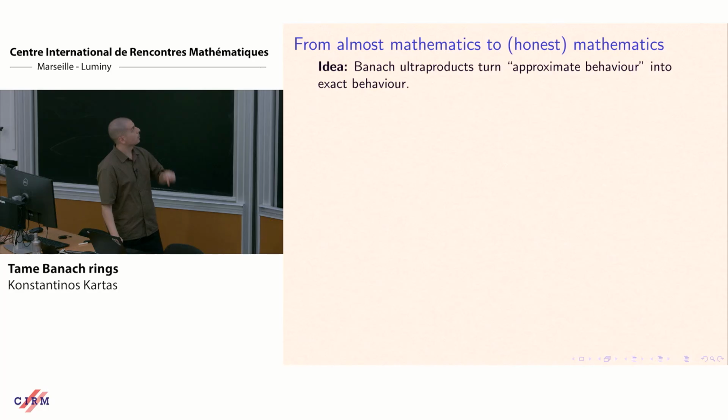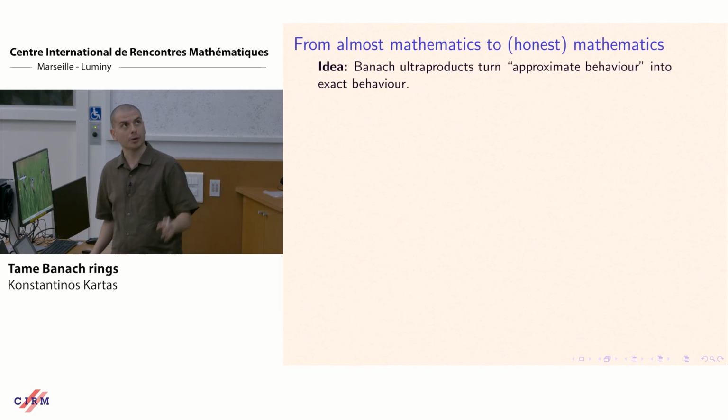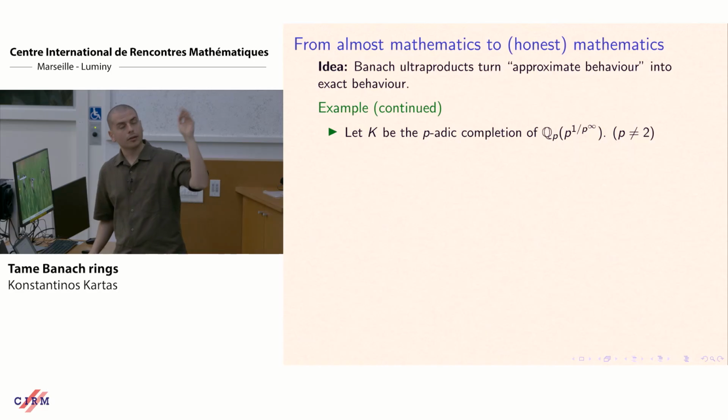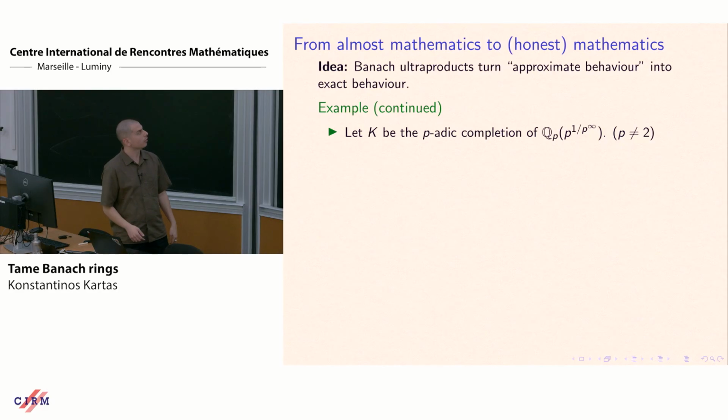And now let me explain how to go from almost mathematics to usual mathematics. Again, the idea is that these Banach ultra products turn approximate behavior into exact behavior. And it's exactly this reason why these Banach ultra products have been considered in the Archimedean world, but in this context, the word almost has a slightly different meaning. But anyway, let's go back to this example.